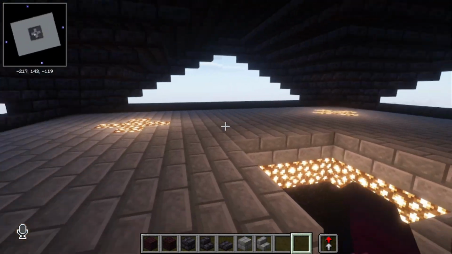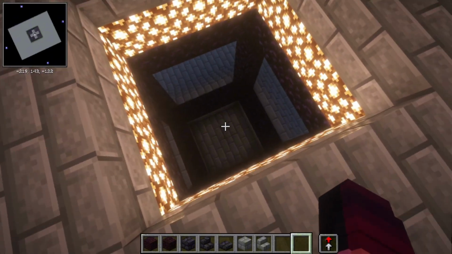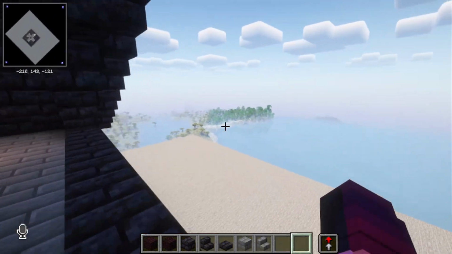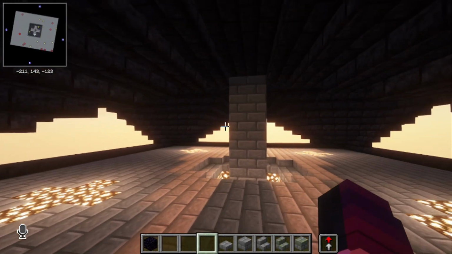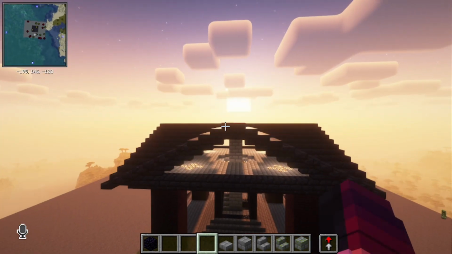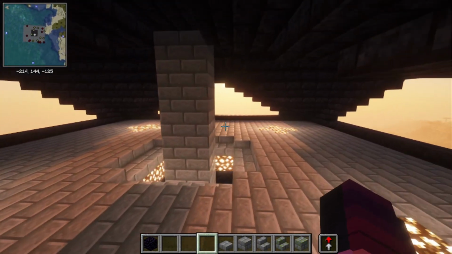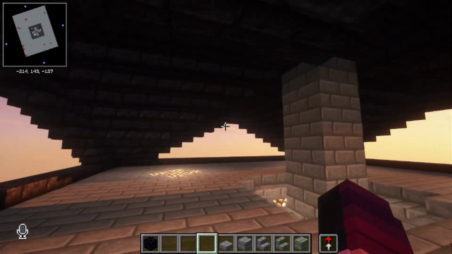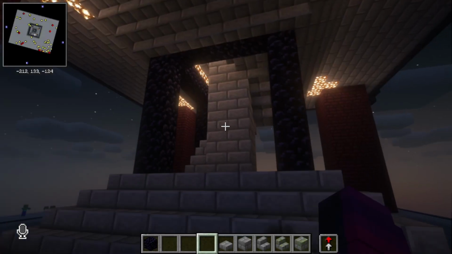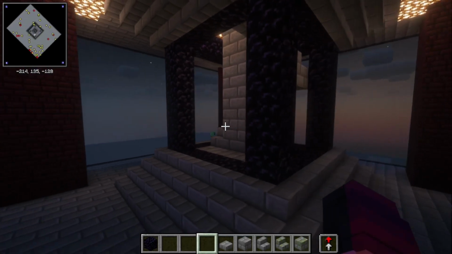So I want to add pillars on the inside, especially if I'm planning on being able to come up here. My problem with the ceiling is that it was really just floating. A lot of it felt like it was just floating there, and I didn't like that. So I'm glad that it's fixed for the most part. Pretty good. I like that.